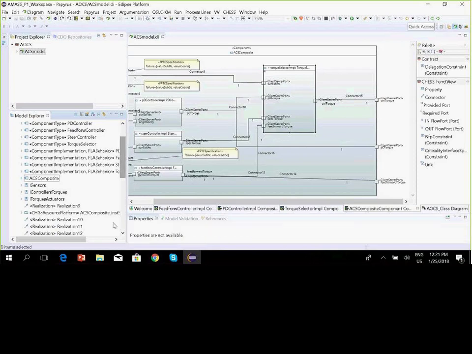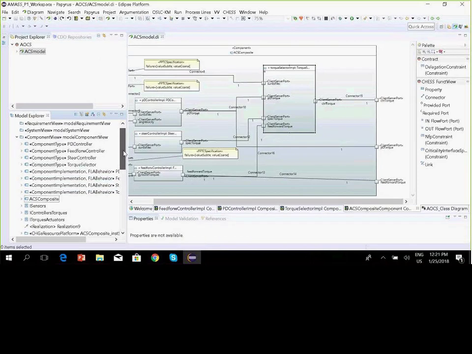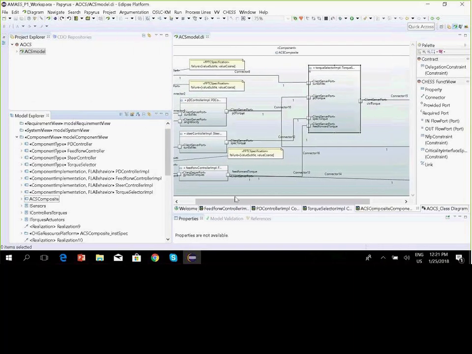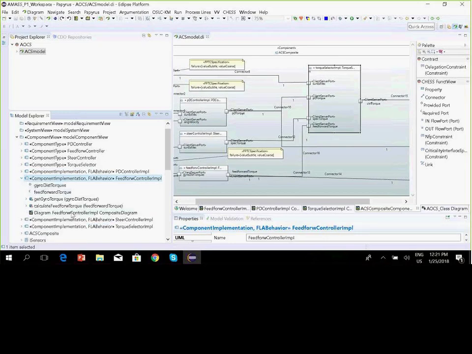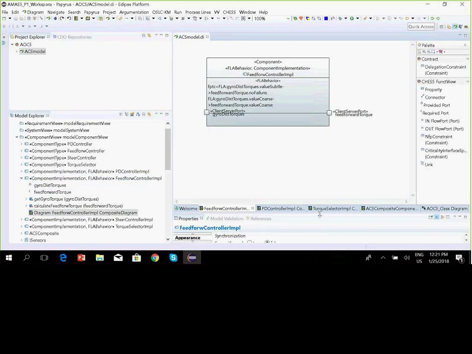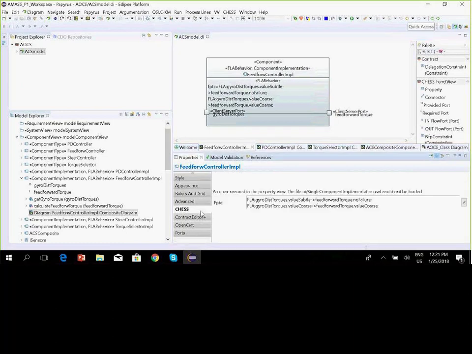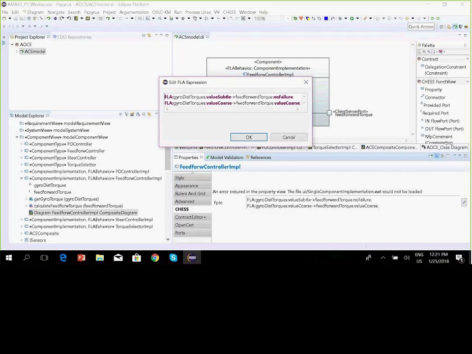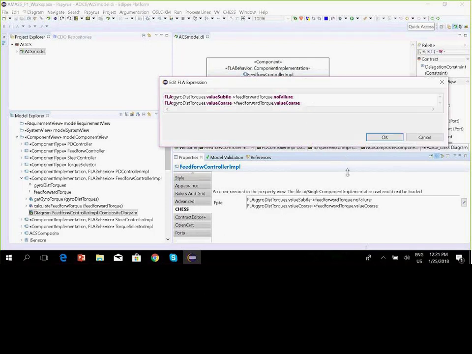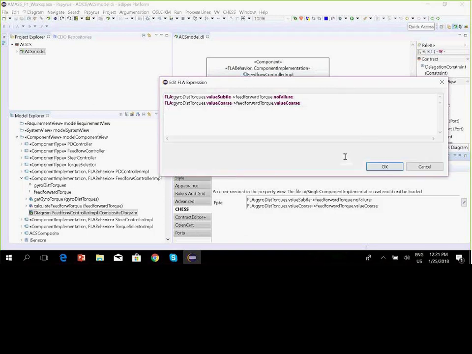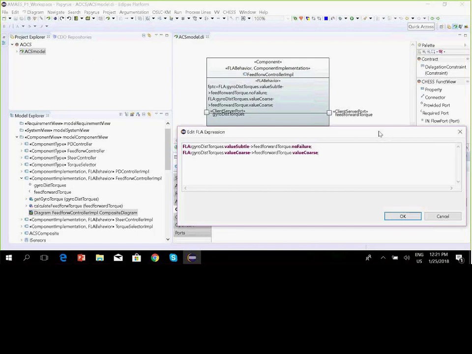So we start with defining the failure behavior for each of the components. And first we have PD. For example, we could start with the feed forward controller. If we go to the diagram, here in the properties view, we have this tab, and from here we could go to this FLA expression editor, and there we could write the rules for the behavior of this component.